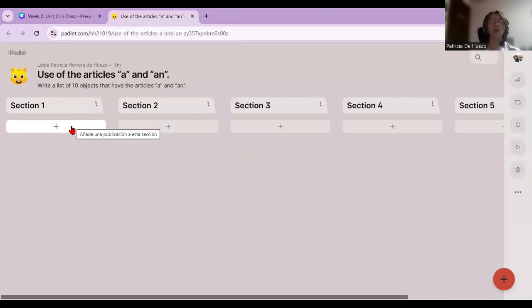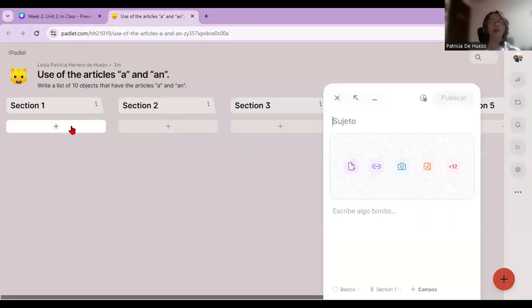Here the student will use the plus sign to open a window in which they will write what they are asked to write, like this: article A, and then a pencil, a notebook, not notebook, a book, sorry.